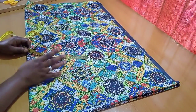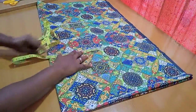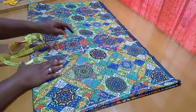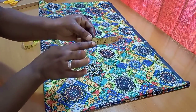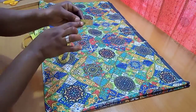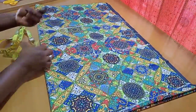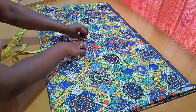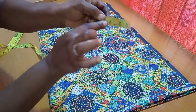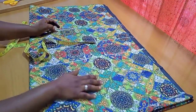The next thing now is to input my bust measurement at that chest line, which is 38 divided by 4, 9.5. Now I'm going ahead to add an extra 4 inches of allowance. So that's how maxi I want this top to be. You can decide to make yours lesser or even more, depending on what you want. So 4 inches is okay. Then for the waistline, which is 36 divided by 4, 9, I'm also adding 4 inches.